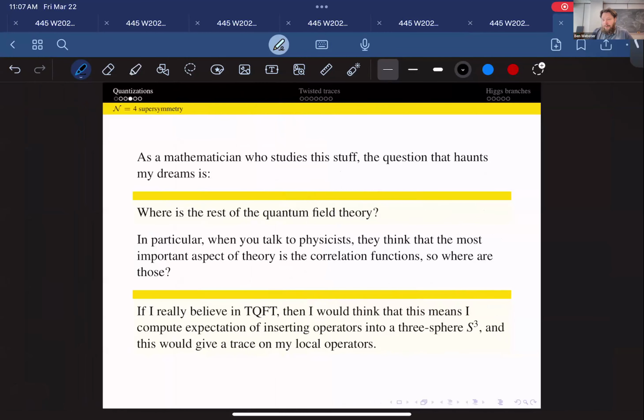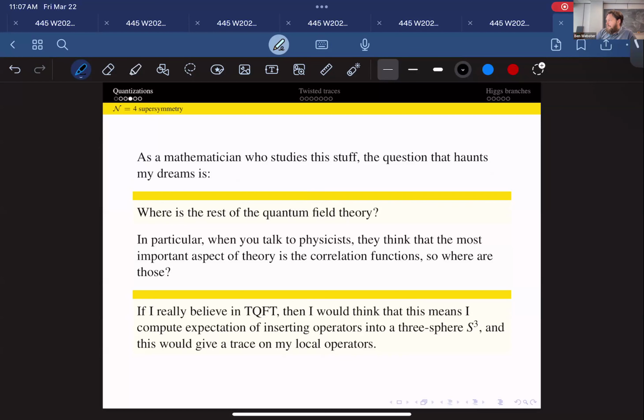So, what I was interested in was these spaces. And it came as a real shock to me to learn that these spaces, which are called symplectic singularities, tended to come from 3D N=4 supersymmetric field theories. And so once you learn something like that, you start thinking, well, what other information is there in the quantum field theory that I haven't learned yet, right?